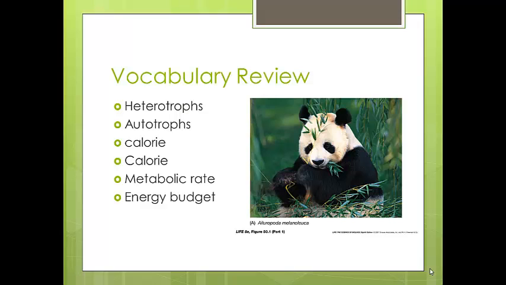So the metabolic rate is the overall energy needs met by the animal's digestive system. Humans, for example, need between 1,300 and 1,500 big calories per day. The amount of calories needed is increased by physical activity. So the more you run, the more you need to eat. Yeah, the more you exercise, do physical stuff.